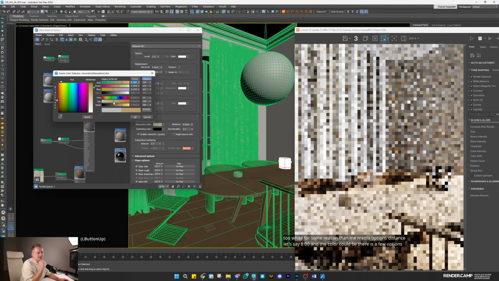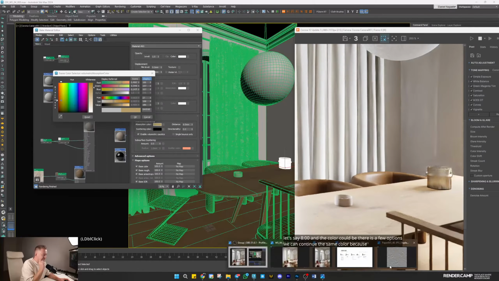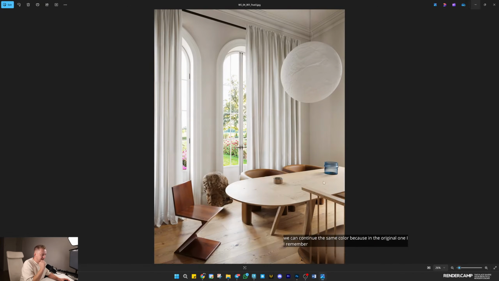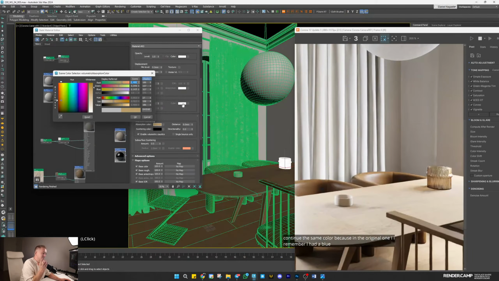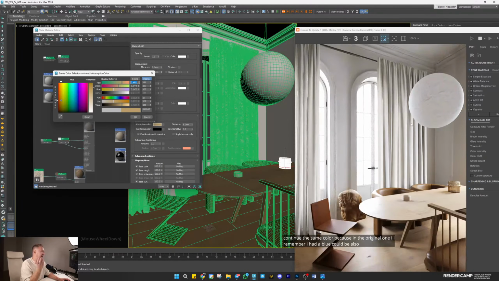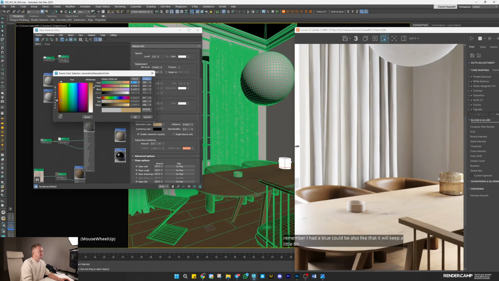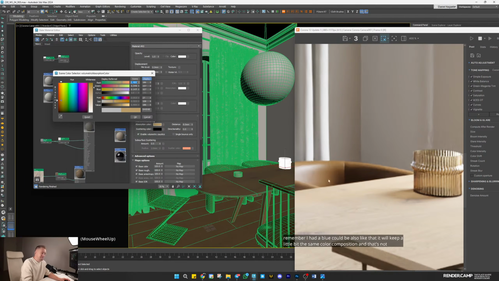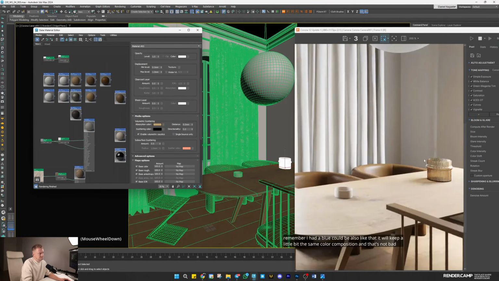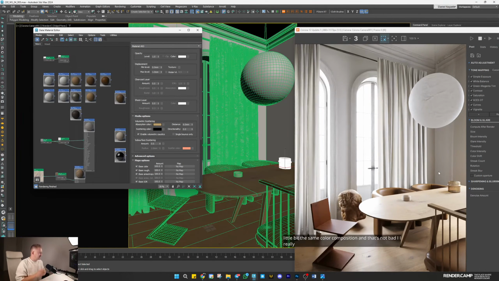We can continue the same color because in the original one I remember I had a blue. It could be also like that. It will keep a little bit the same color composition, and that's not bad. I really like it. That looks not bad.